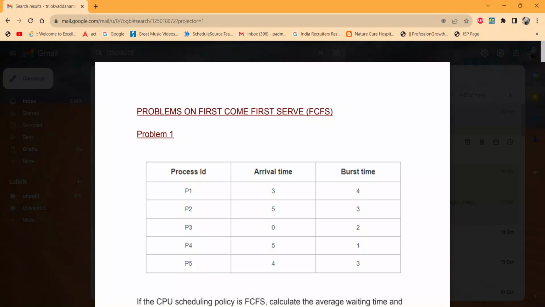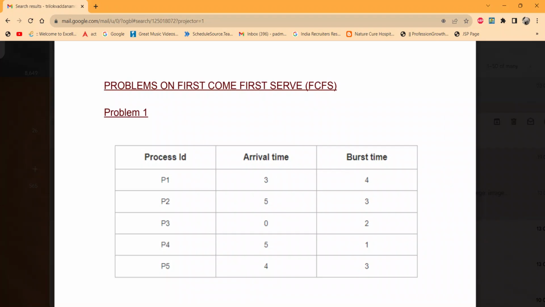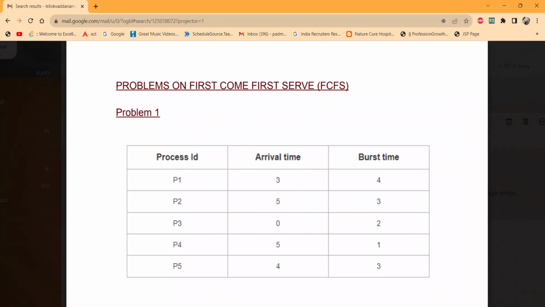Today, in the continuation of the previous topic, CPU scheduling algorithms, we will be discussing some of the important problems that are related to CPU scheduling algorithms. These problems are very, very important when you see into the view of your university semester examinations, or if you want to write GATE examination, or for any other competitive examinations and theoretical exams, there will definitely be a problem based on CPU scheduling algorithms.